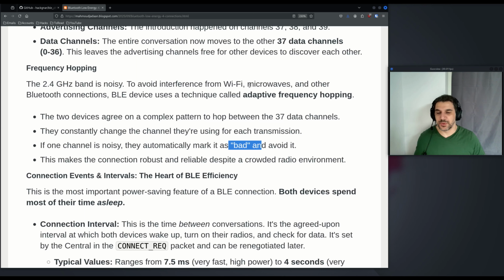However, in Bluetooth Classic, I think we have around 79 different channels, so it becomes difficult for the sniffer to sniff all the packets. And one other thing: if you want to sniff a connection, you need to start the sniffer before the two devices establish the connection.